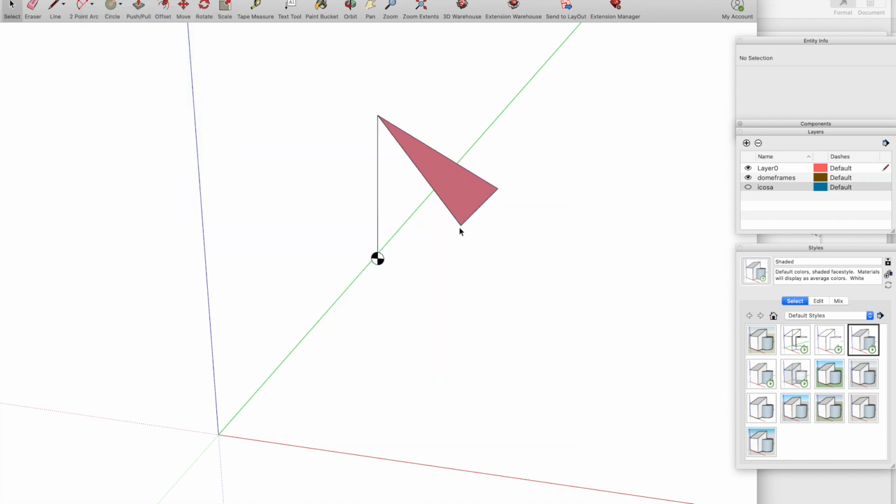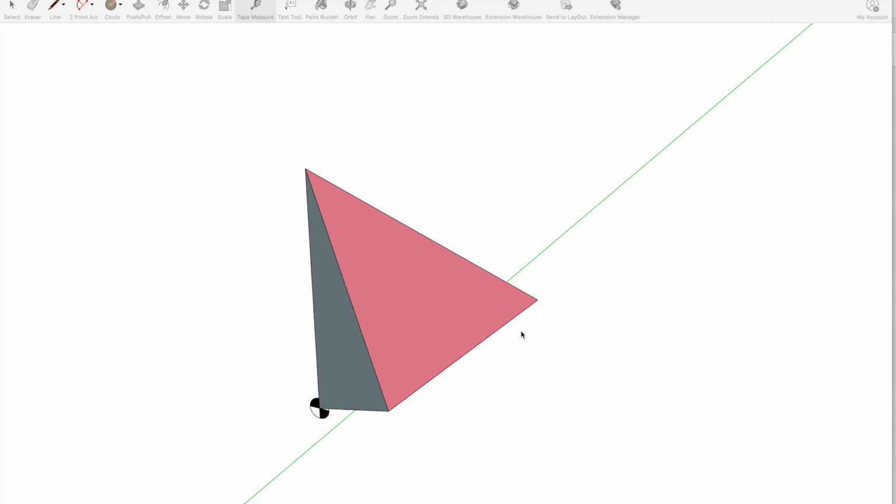Right, we've got one frame, and what we need to do is draw a line from the center out to the edges. I'm just going to fill these in as well. We'll get rid of those later, but all you need is one face of an icosahedron with the center marked. Next, divide each edge into three.